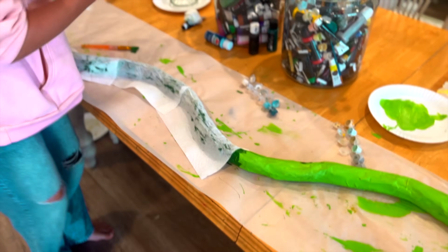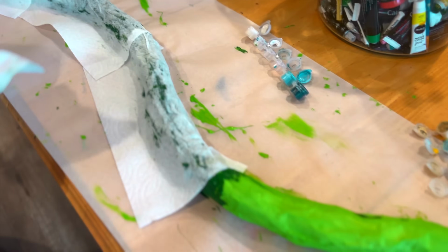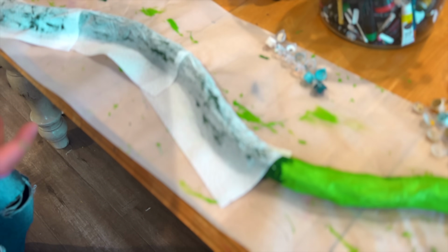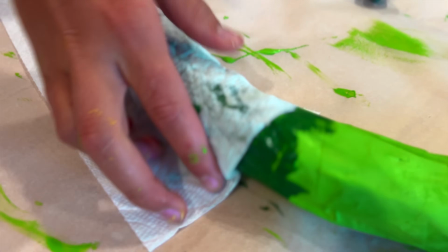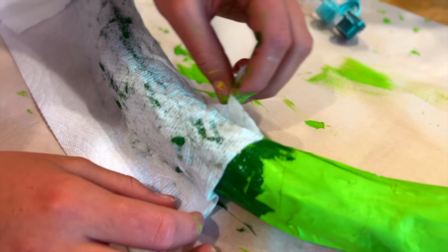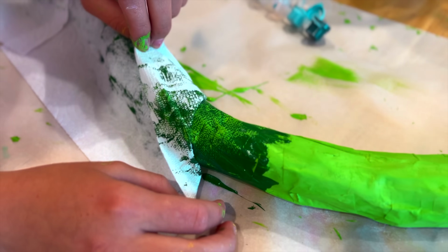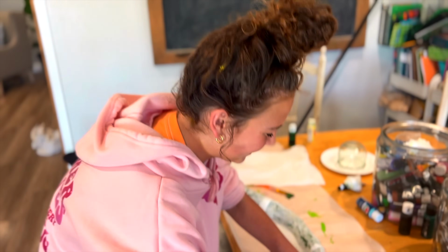So I took my paper towel and started dabbing on the wet spots, and it made these designs. So I was like, if I paint new fresh paint, peel it off. Can you show us how it looks when you take it off? I haven't done it yet. Should I do the full thing? I just want to see a little bit. We just want to see texture. Oh, Dad, I didn't think it was going to be this. Wow, that texture's way better.